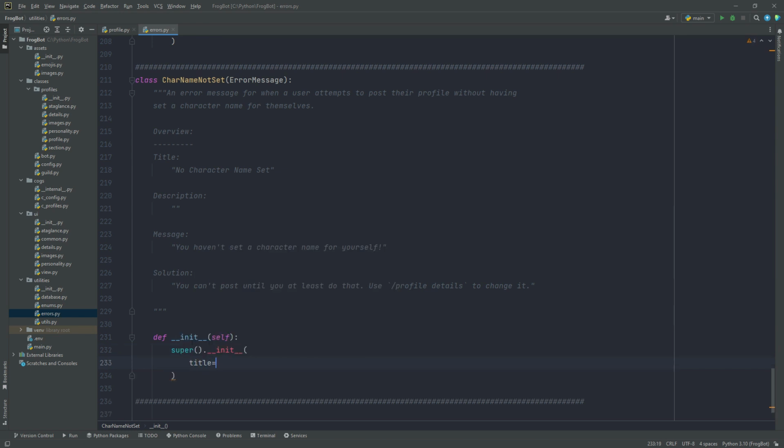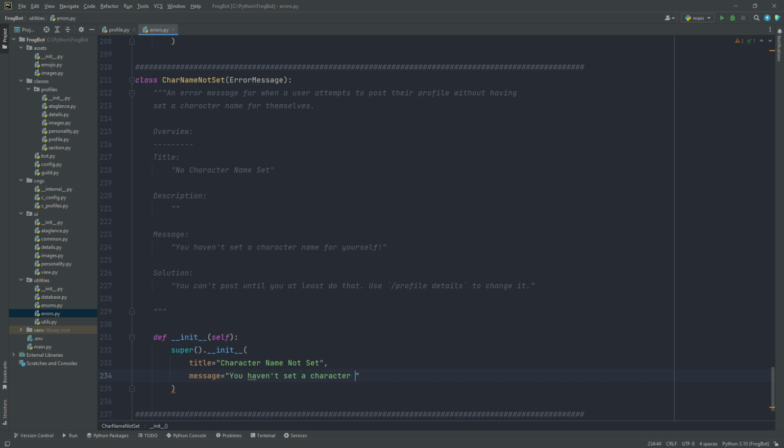So our title is going to be Character name not set. The message is You haven't set a character name for your profile. The solution is going to be multiple lines.